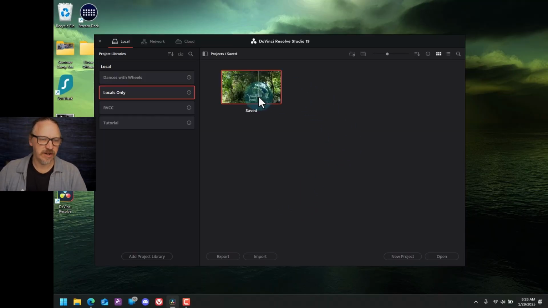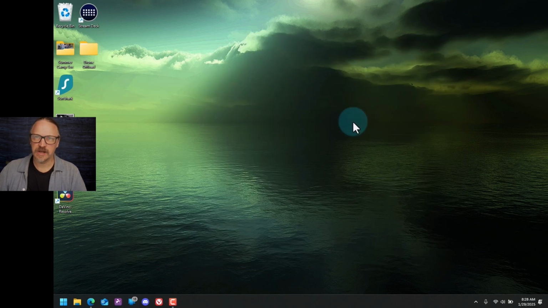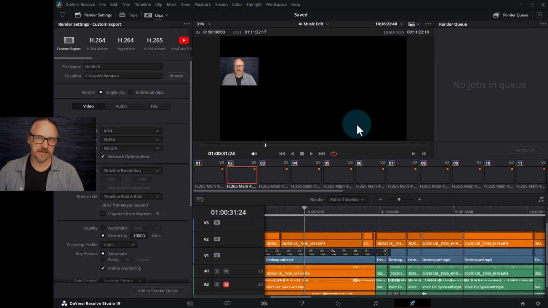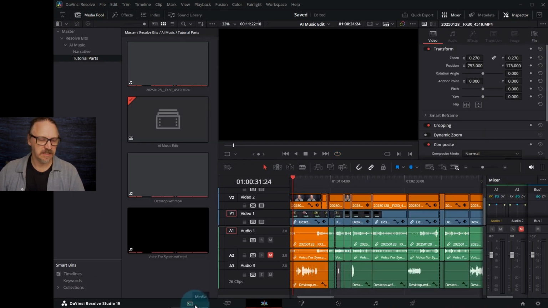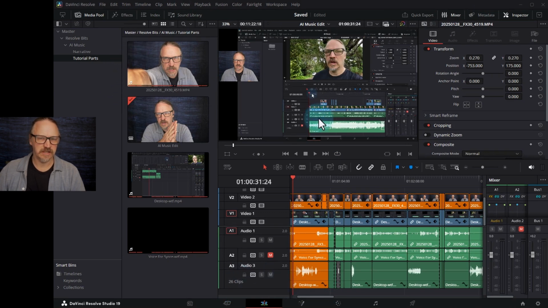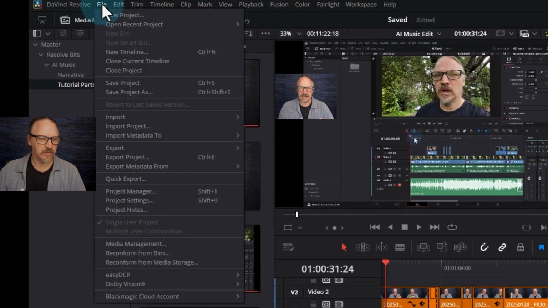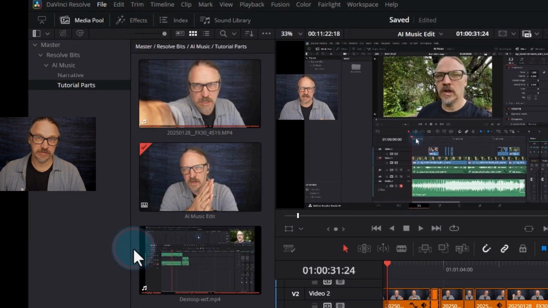But let's go ahead and open the project here and look at the media management tools inside Resolve to help you deal with the media management aspect of things. It doesn't really matter which page you're in, but here's the tutorial I put together recently. I'm going to go to the File menu and Media Management.